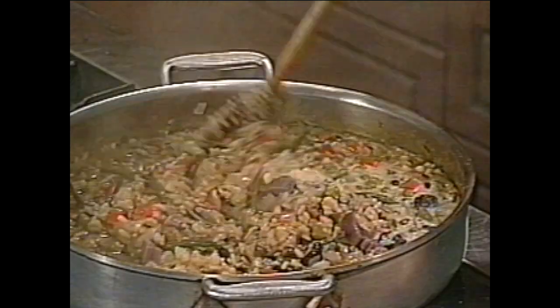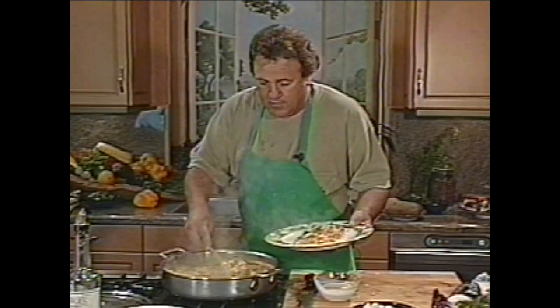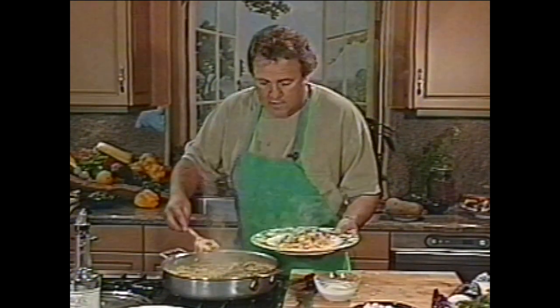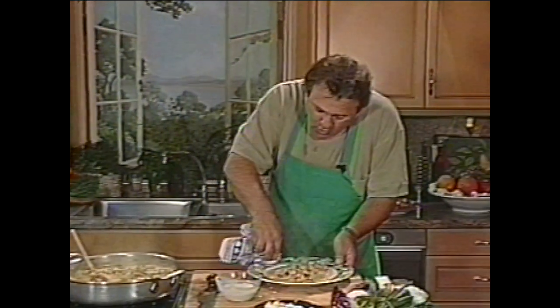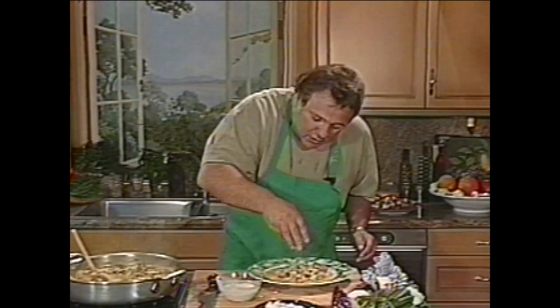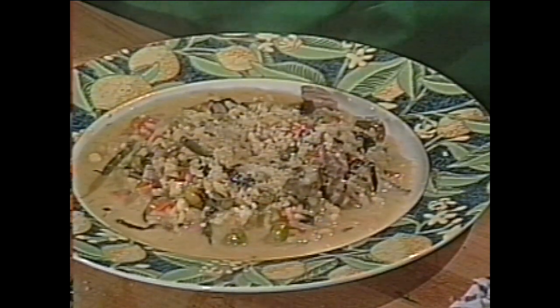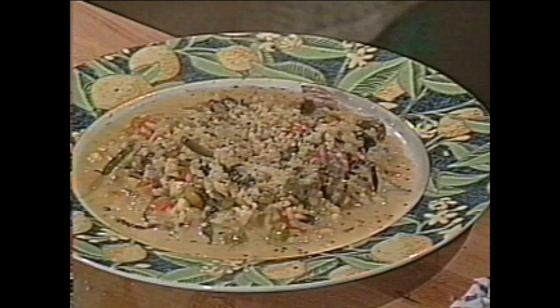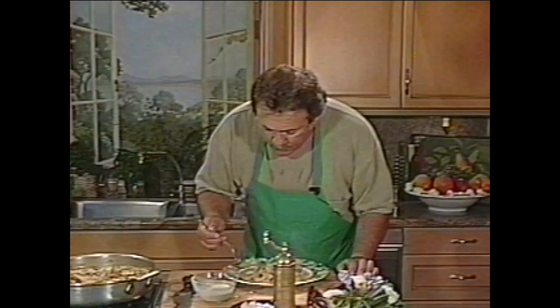How's this look so far, huh? I wish you folks could smell this. Oh, this is sure making me hungry. All right, see, nice and creamy. For all you people that maybe are a little skeptical. Okay, a little bit more Reggiano. A little bit of pepper. You know what? That didn't take too long to make, and it's so easy. You don't have to watch the pot all the time.